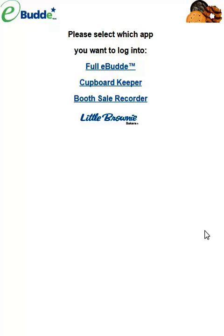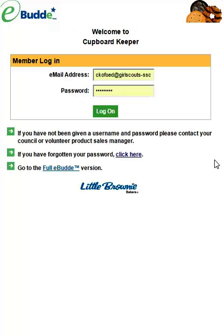You can either use this in app form, or if you're on a mobile device, when you log into the website ebuddy.littlebrownie.com, it'll take you to this screen, and you would simply click the Cupboard Keeper app right there. So once you click on it, it is just taking a little bit. It'll bring you to a login page for the Cupboard Keeper. As you can see, it's not the full eBuddy. And you'd click Login.